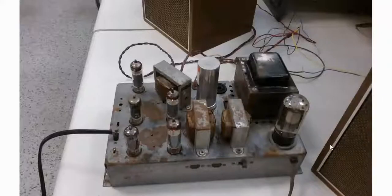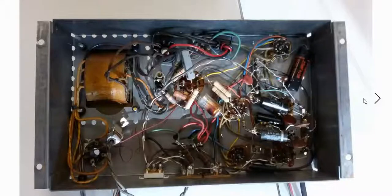Here's the power amp out. It was a little bit rust spots, all surface rust spots on it. I cleaned that up, and I was putting it on the bench to test it. Right, so right over here is where you'd hook up your speakers. So there's a little plug in here. And I took a look at the chassis when I flipped it over, and you can see that there's a capacitor that's burnt out.